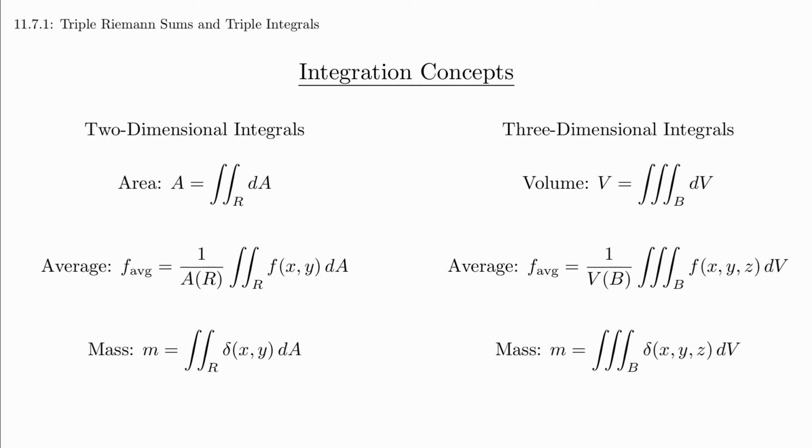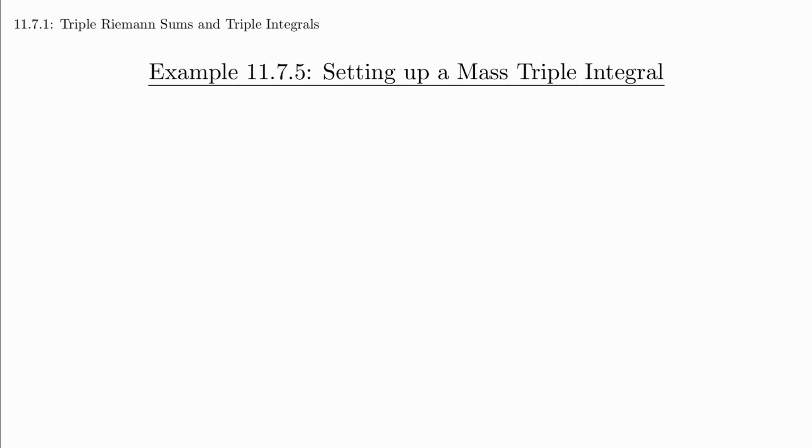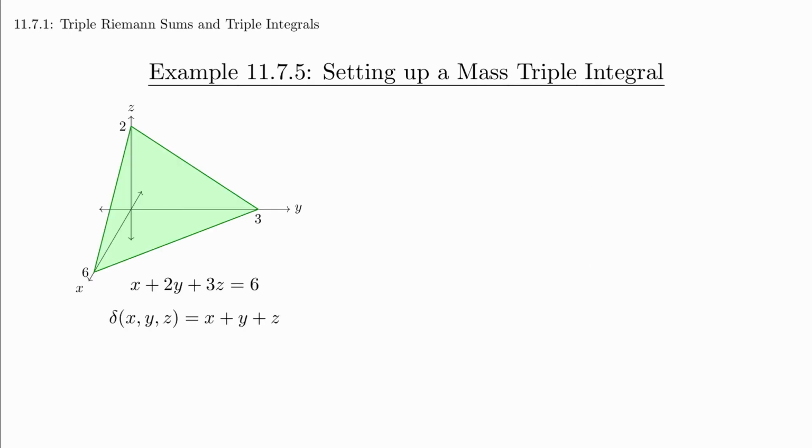We have not actually talked about how to set up these integrals. Fortunately, it's conceptually the same as before, following the lower to upper mentality that we've developed. The only catch is that the lower and upper surfaces are more difficult to keep track of, and you really need to pay attention to what's happening. Let's look at example 11.7.5. Here, we are asked to find the mass of the tetrahedral region of a particular density.